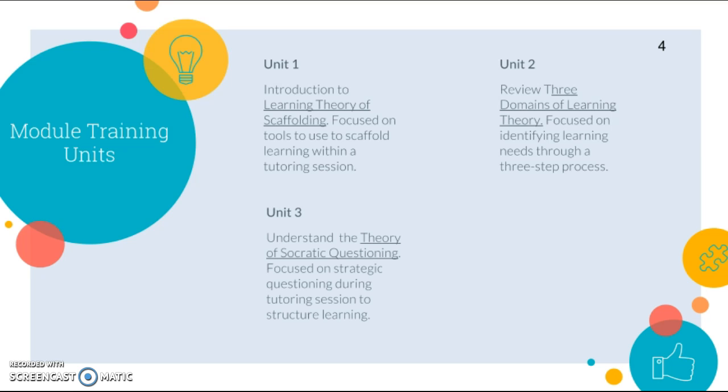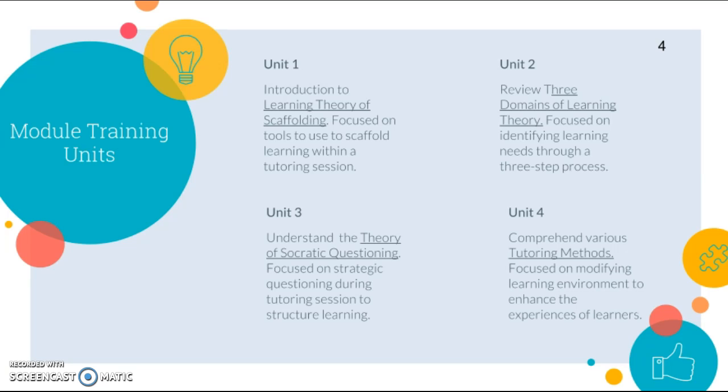In Unit 3, we're going to look at understanding the theory of Socratic questioning, and it's going to focus specifically on strategic questioning during your tutoring session to really structure that learning. And then of course, like I mentioned previously, Unit 4 is all about comprehensive tutoring methods. We're going to focus on modifying the learning environment to really enhance the needs and experiences of your learners. Each of these units is really building on top of each other to help frame, customize, and modify a tutoring session.